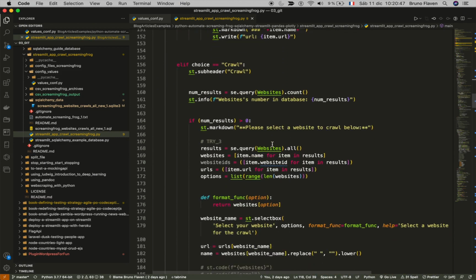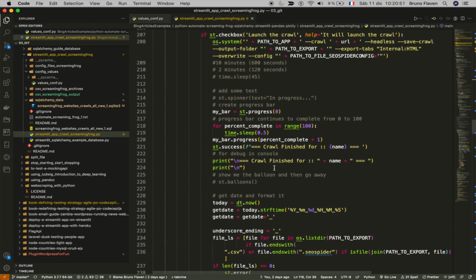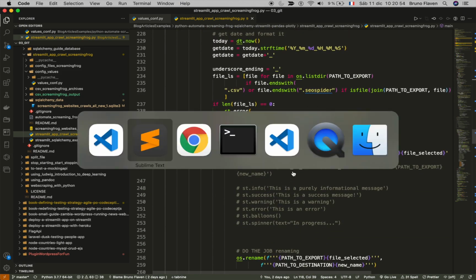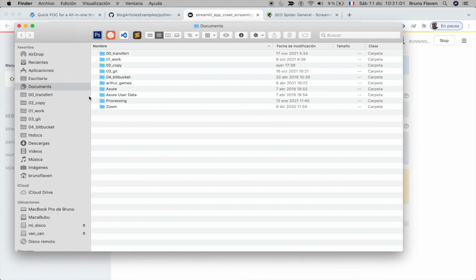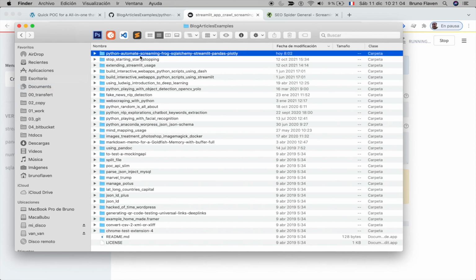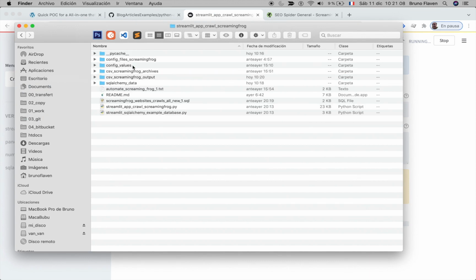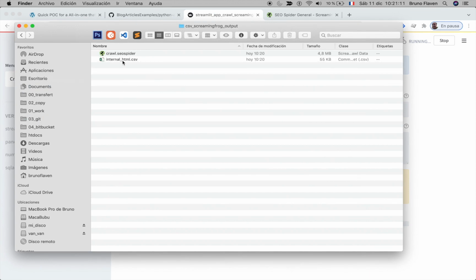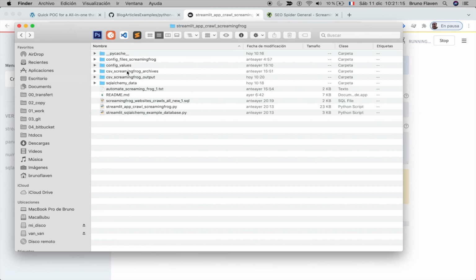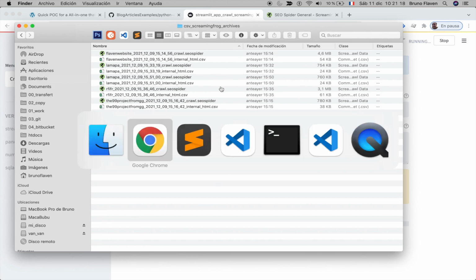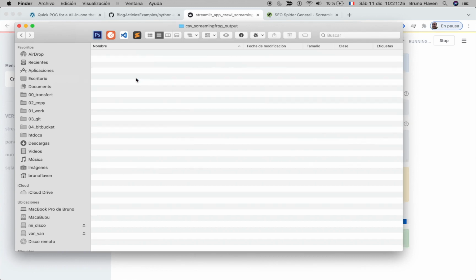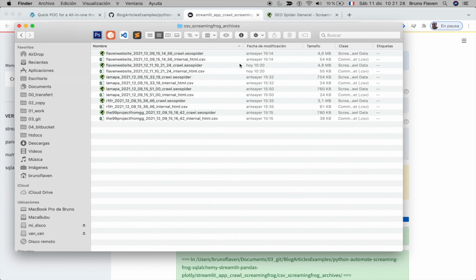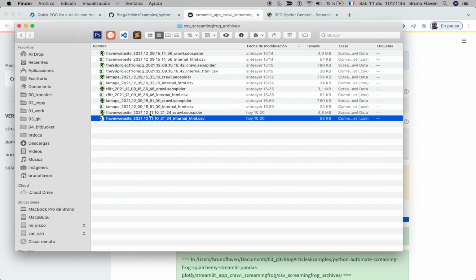I guess this is it. Crawl. Yeah, it will print out and create the file automatically. So let me see, the file will be available. Let me see in the Git. You see, the output has been created, and it will move it into the archive. So it's been created and he's going to rename it. I'm seeing, yeah, it's gone. So it's here, and you see today I have this one, so we're on the right one.